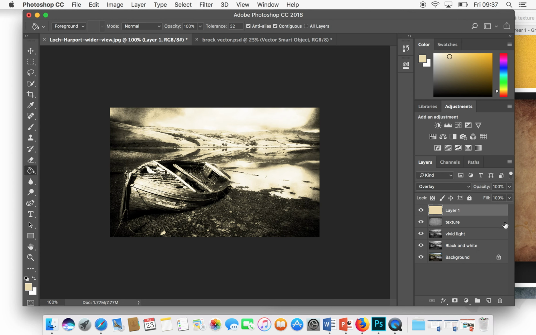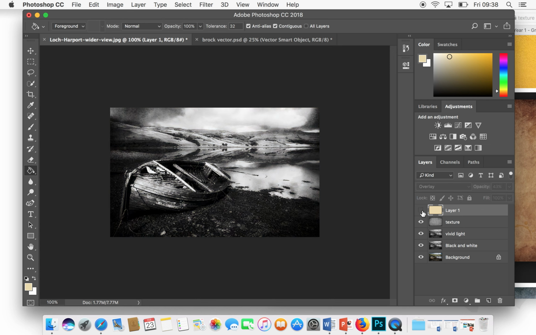So that's a little bit too strong. So again, use the opacity to sort of bring it down so you've got a hint of yellow in your image. Got like a bit of a hint of yellow in there. So again, if I turn it off, you can see the difference. Put colour. Okay, so we've pretty much got there.